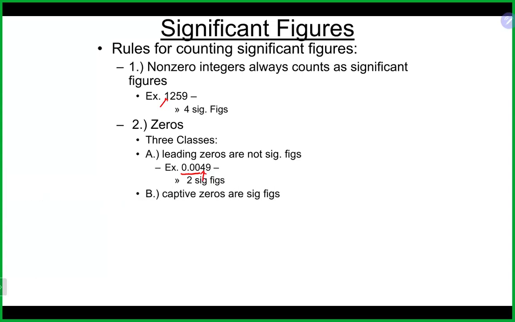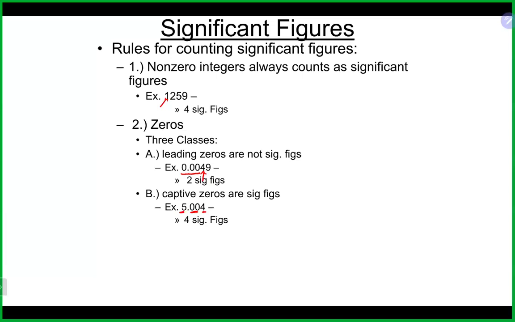The next type of zero is what's sometimes referred to as trapped zeros, captive zeros. These are zeros that come between 2 non-zero numbers, and those are going to be significant. So here, if we start counting left to right, we have a 5. Now we have 2 zeros that are trapped between another non-zero number, and that makes them all significant here, and that would have 4 significant figures. Again, our last 4 there is going to be our estimated digit in this particular case.